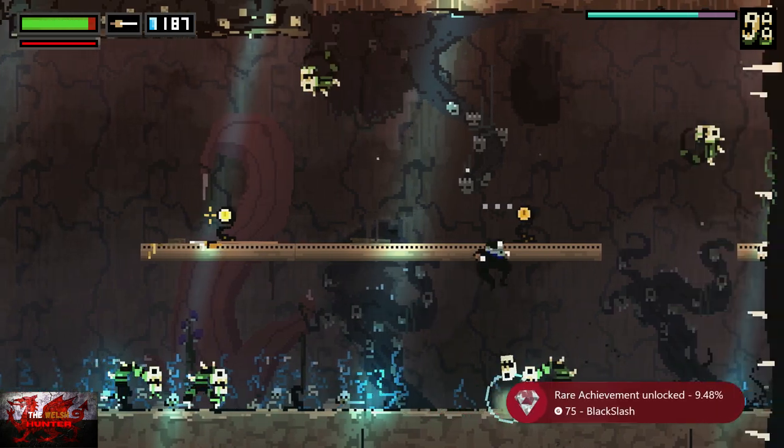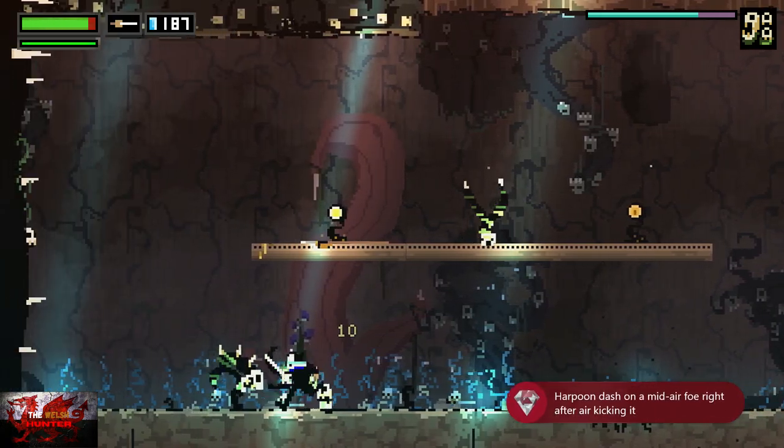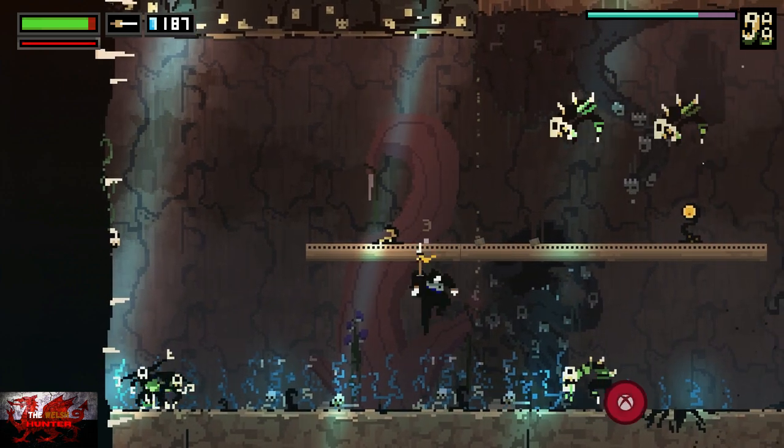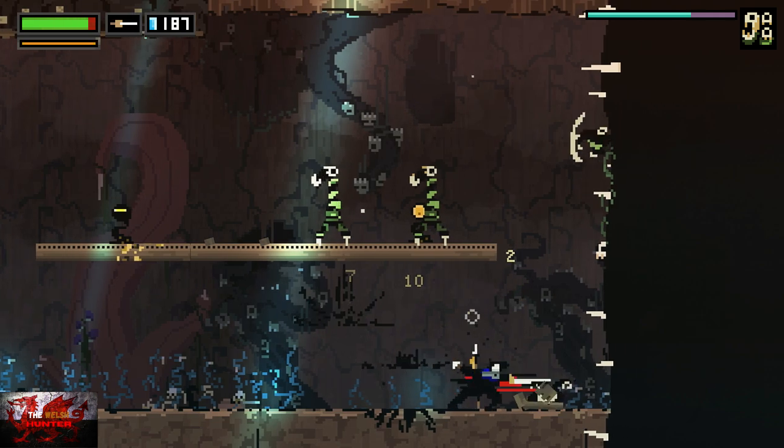There we go. So I've managed to just luck my way into that one. But that's how you do that then. So up and X, and then when they're in the air, it's B and up. So there we go, harpoon dash to kill them.